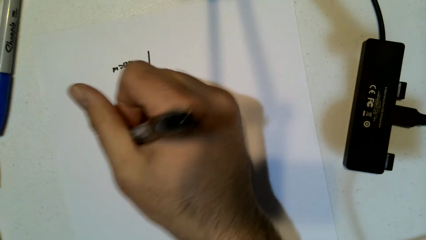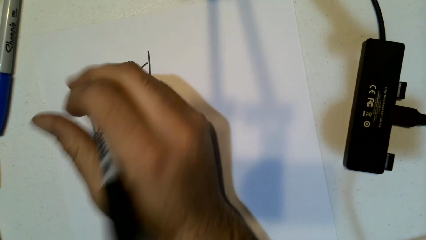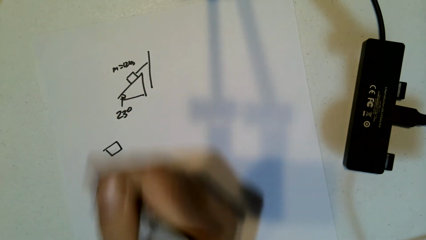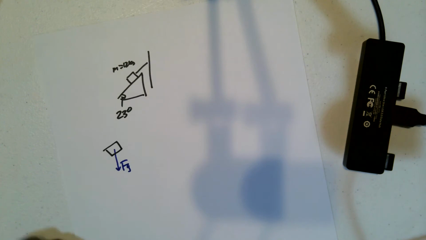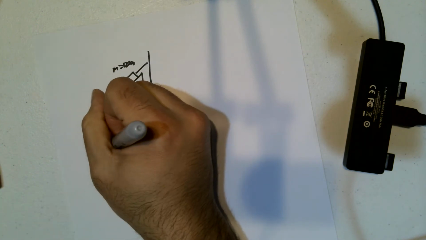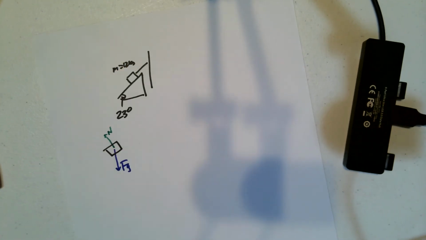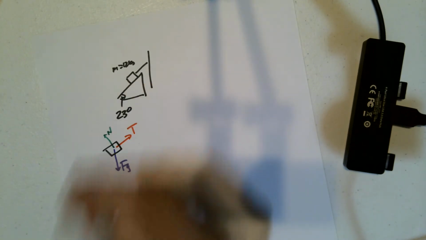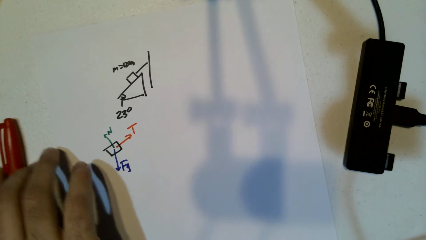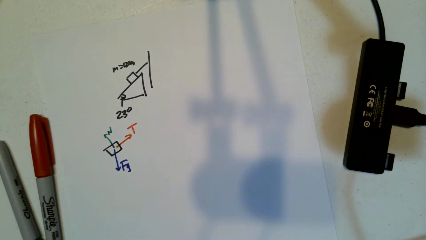So when we want to draw a diagram of all the forces acting on the cart, what you're always going to have is gravity, so you have your force of gravity down like that. The fact that it's on a surface gives your normal force perpendicular to the incline, and then the last force we have is the tension, and the tension has to be along the string itself. So there's the 3 forces, and they have to all cancel each other out.